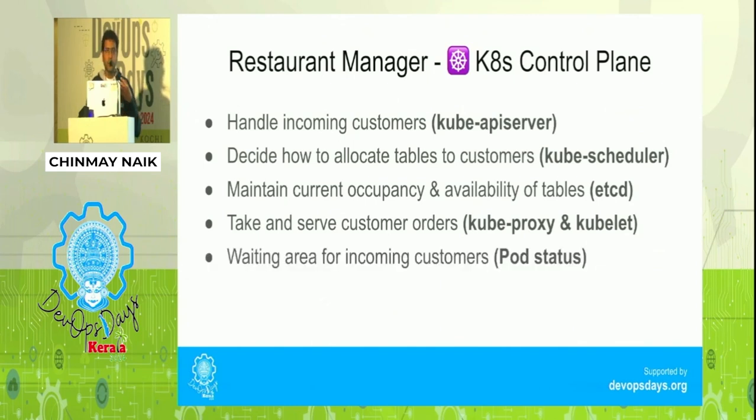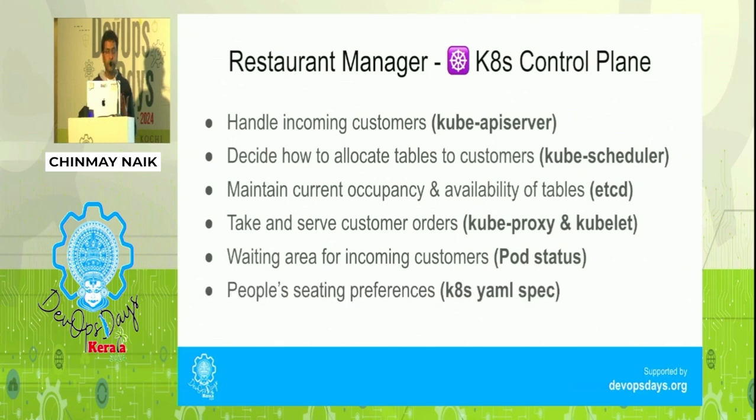And we don't have a waiting area of sorts for the cluster. Wherever people come in at restaurants, typically there is a waiting area sometimes. In Kubernetes, we don't have that kind of concept, but you can think of it as pod status. Is the pod scheduled already? Is it running already? Is it completed? Is it waiting to be scheduled? Can it not be scheduled due to lack of resources, stuff like that, right? So you see a lot of similarity there.